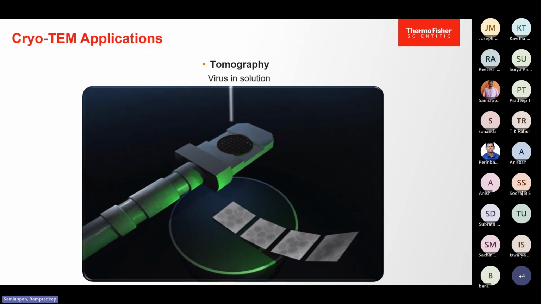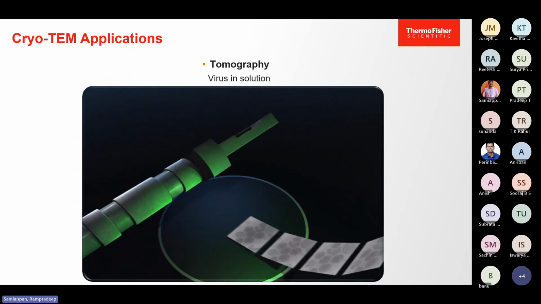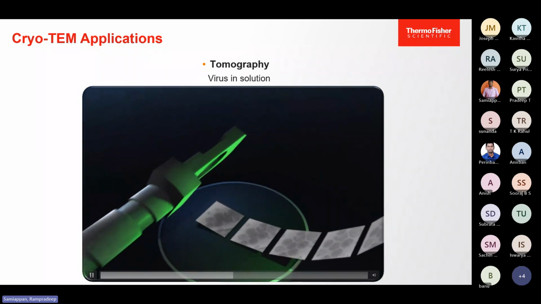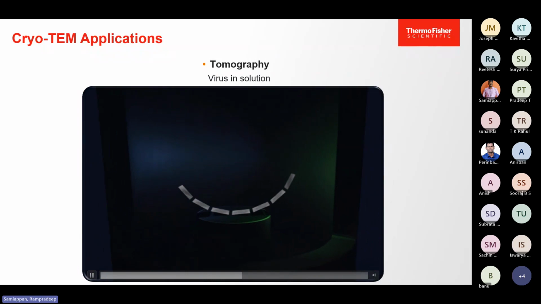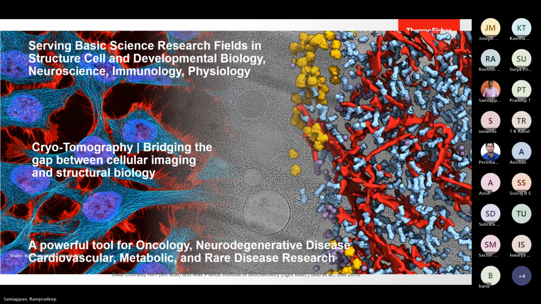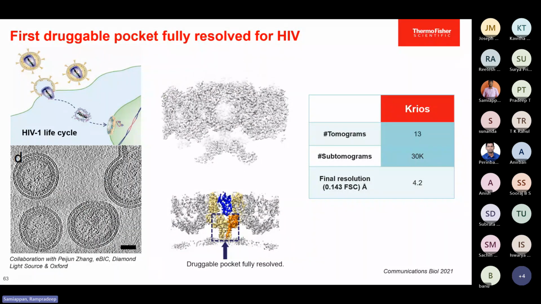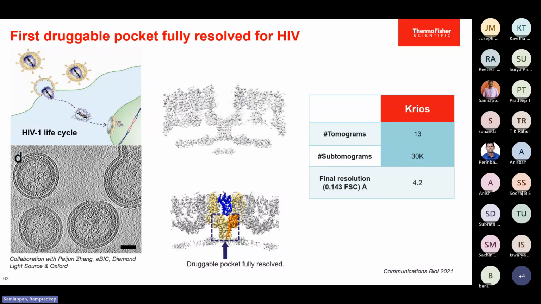You can try to take images around the different tilt angles. So what you can see is your sample of interest with different orientations, for example. More cancer-related research is ongoing, and people tend to try to use cryo-electron tomography for this purpose. This is one reference I would like to show, a result achieved from cryo-electron tomography.